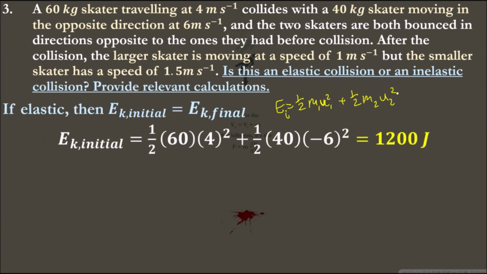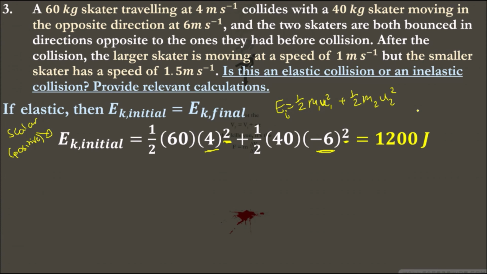So this is the following calculation I have. Now, I already said that the skaters are moving in the opposite direction to each other. That's why one is a negative value for velocity and one is a positive value, to indicate that they're moving in opposing directions. But you do need to remember that energy is a scalar quantity. Regardless, we should have a positive value at the end because energy does not have a direction, which helps because we have to square the velocities anyway. So that's 1,200 joules.